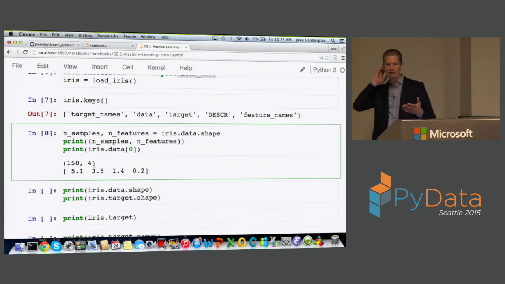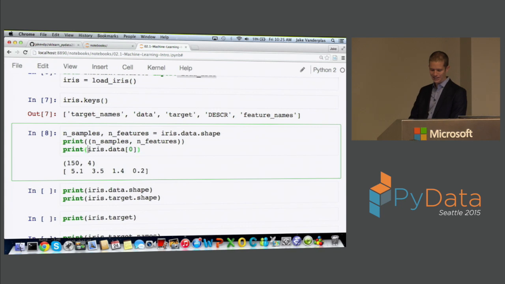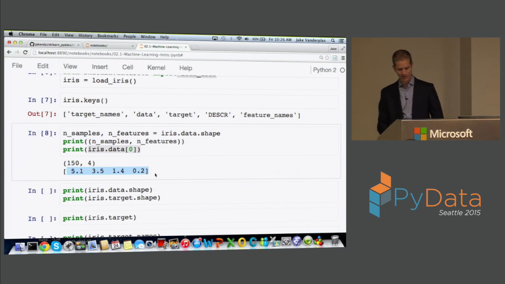So we have 150 flowers. We're looking at these 4 measurements. And if you look at a single row of the matrix, here we're looking at the first row of the matrix, we find that this one has a sepal length of 5 centimeters, a sepal width of 3 centimeters, and et cetera. So this is kind of the fingerprint of this iris. This is the data that we have about this one sample.